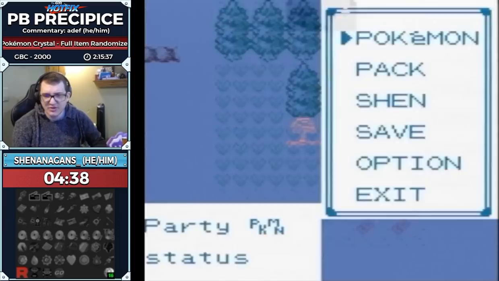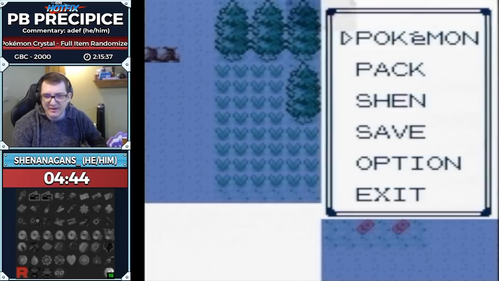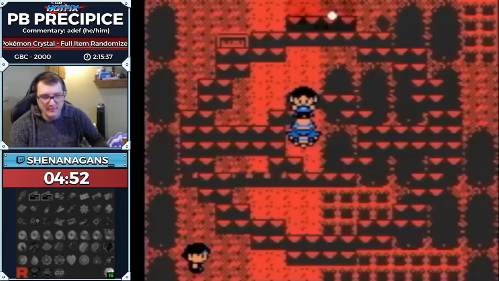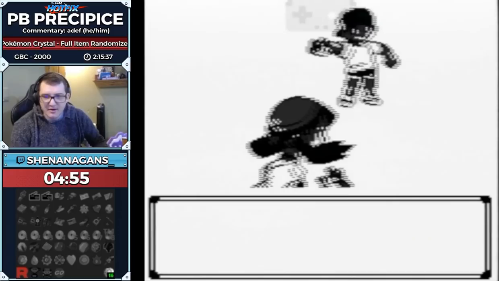Yeah, Kingdra's really good. It's really safe. Water Gun. It also has Swift. Swift Water Gun. I think it's better than the Gramble. Swift Water Gun was also the moveset on something you caught last run. Was it? I don't remember.